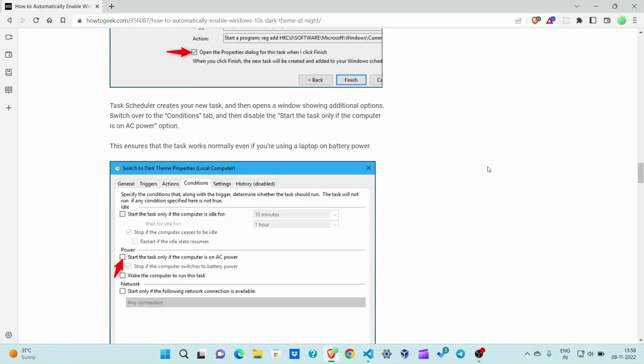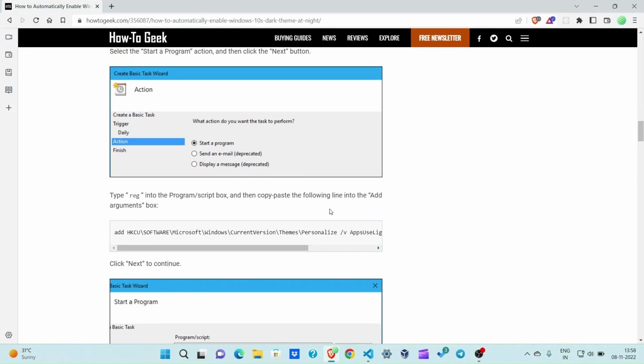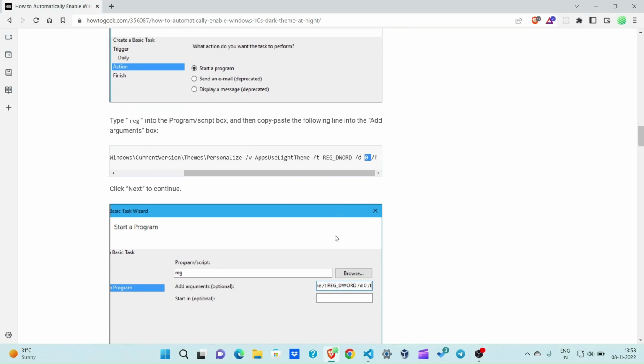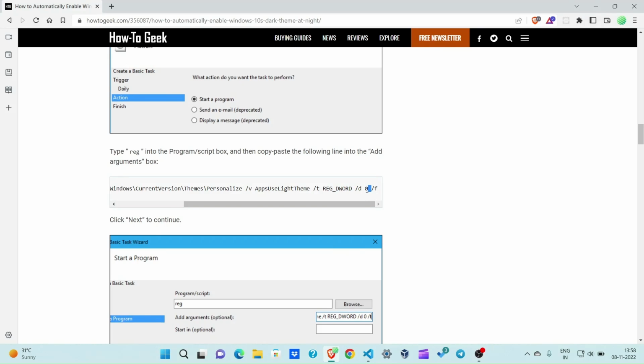Essentially here he is changing some registry value to let these applications or the Windows system know to use light theme or dark theme. He is saying use light theme, and 0 indicates false, so do not use light theme, which is essentially dark theme. If you want to use light theme, you change this value to 1. So he is adding this new registry value and then updating it. Let's just copy this value.